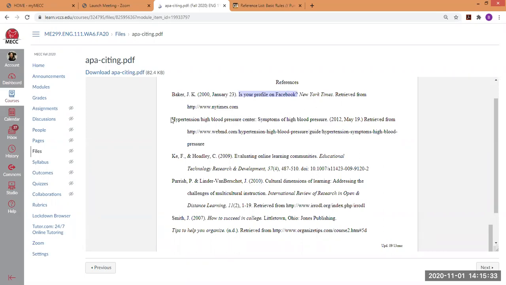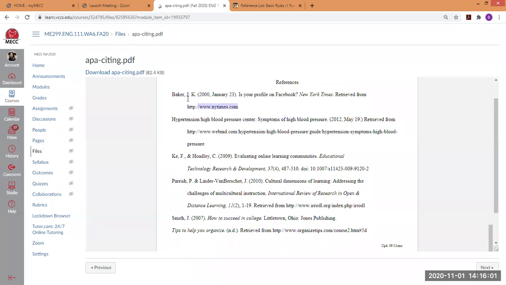So the same thing here. You'll notice the titles are a little bit different in terms of capitalization and no quote marks. But the thing that you'll notice, just like with MLA, this is a similarity, is that if you don't have an author, the title comes first, and that's the title of the short work. So all of the entries either begin with the author or the title, okay? But again, the date is always the second item in the citation.